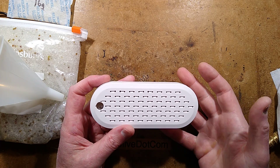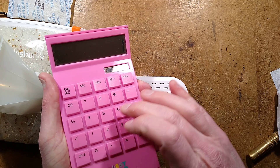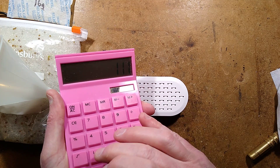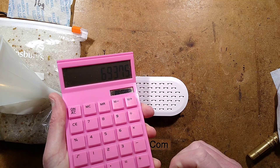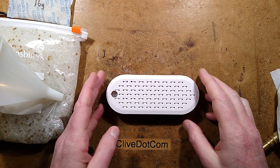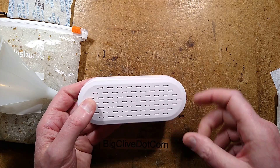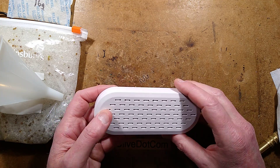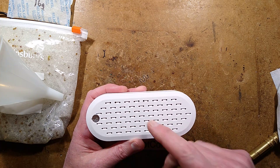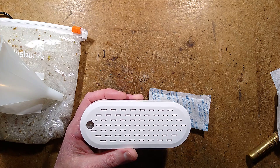The test is complete. It started off empty at 57 grams — it now weighs 168 grams. So 168 minus 57 equals 111 grams of silica gel. The original quantity was 16 grams including the packet, so that's almost 7 times as much silica gel in there. Whether it works is an unknown variable, but I shall dry it out until it takes no more moisture, then leave it on soak test. This will take weeks due to slow progressive absorption, but I'll update the video description when I've finished the test. It turns out you can augment it — their original 16 gram sachet just didn't seem very generous, but now it should be worthy.